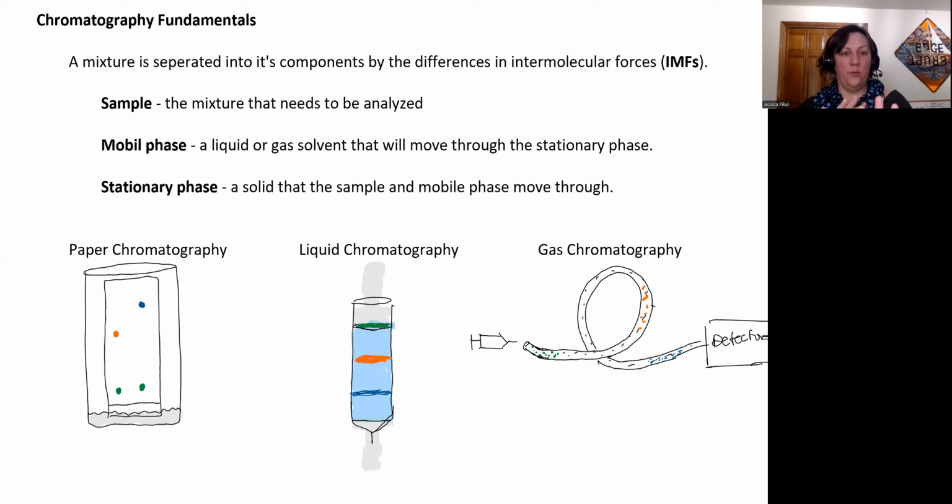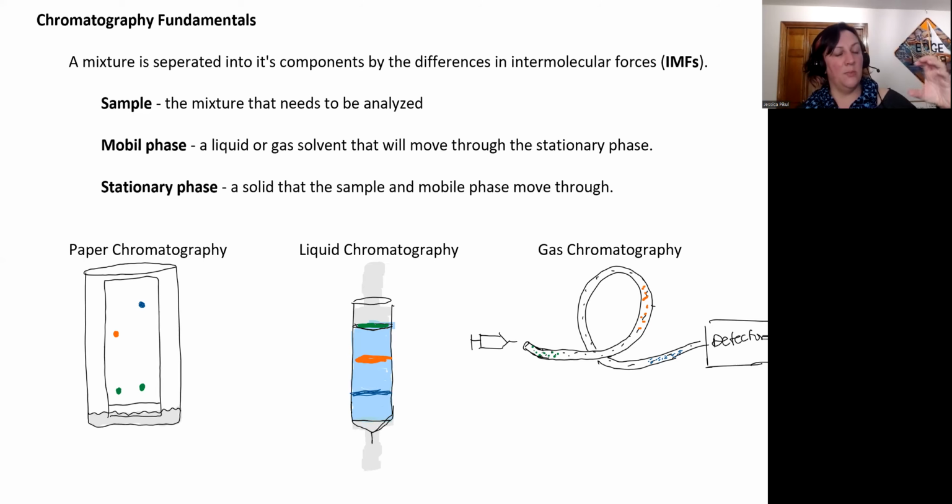And so we usually have our mobile phase and our stationary phase be made of compounds that are different in their polarity or different in their total intermolecular forces that they have with themselves. And so that way, any compound in the mixture will probably prefer to interact with one or the other to more or less of a degree. And how they interact with the mobile and stationary phase will be fundamentally different for each compound. And so that's how we're going to separate them.